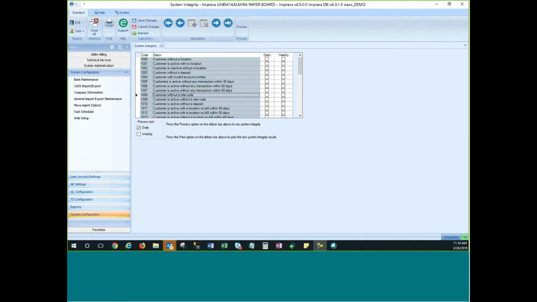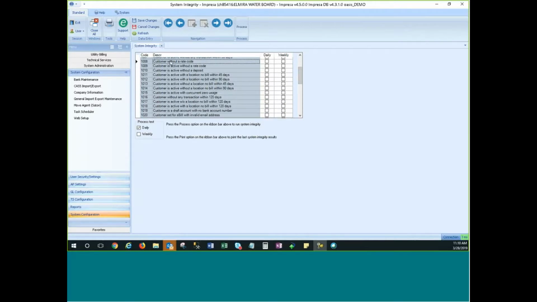Customer without a rate code, again, that's any customer, active, inactive, it doesn't matter. It's just looking for any customer that's not associated with a rate code. This is interesting because the customer doesn't directly link to the rate code. The customer has to have a service location attached, and the group and income centers turned on, and then a rate code attached as well for them to have a rate code. So this is going to pick up any customer that doesn't have a service location, or it may have a service location and may not have a group and income center set up, or may have all of that set up and no rate code. So again, what you see here is what you get.